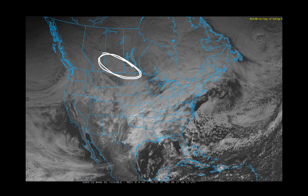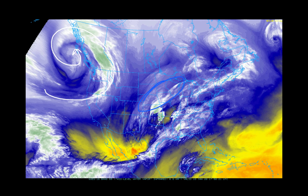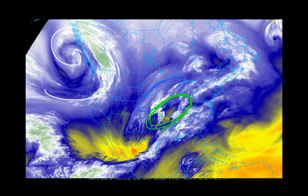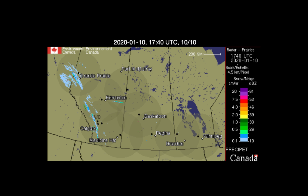We've also got a powerful storm system, a potent upper level wave beginning to eject across parts of the central and southern United States. Multiple impacts there. We've got a winter storm occurring here across parts of the Central Plains into the upper Midwest. We've got flooding rains across parts of the Midwest, the Ohio River Valley. We're getting 4 inches of rain over the next 3 days right here where our office is in Champaign, Illinois, and that is twice our expected average for the entire month of January. And then on the south side, we're talking about severe weather. It feels like spring across parts of the southern plains with tornadoes and severe weather in the forecast. So a very active pattern across parts of North America as we get ready to head into the weekend.